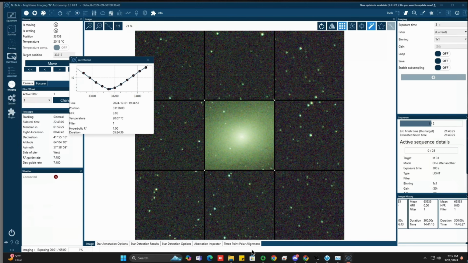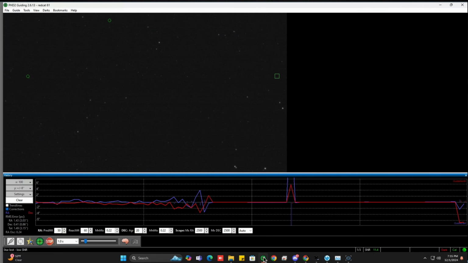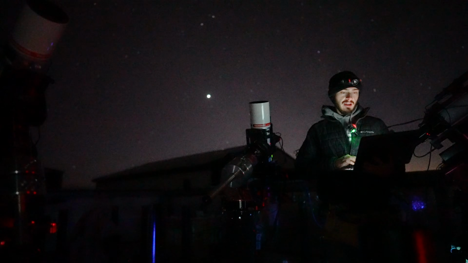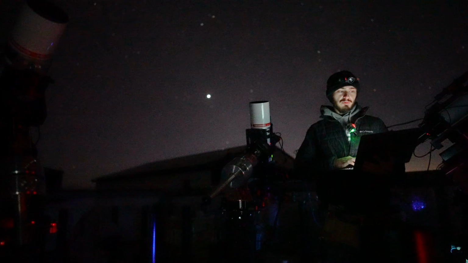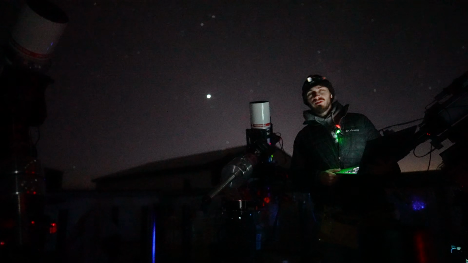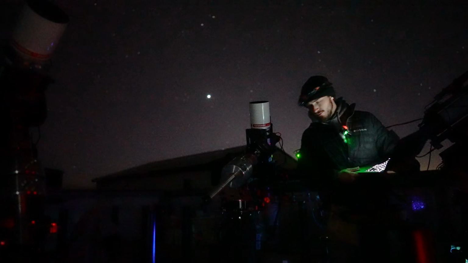Okie doke, the autofocus run is done. I'm just going to make sure the scope is auto guiding really quick because it failed at that. And now we just sit around and wait, and the telescope is going to do all of its imaging. It's going to go for the next 5 minutes before we get a subframe, but this is just a simple guide showing you what happens when you use the legacy sequencer in Nina.